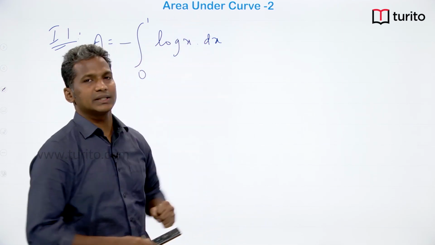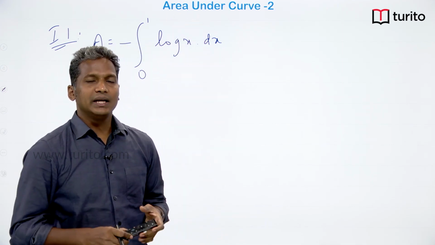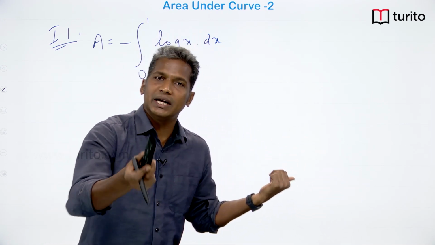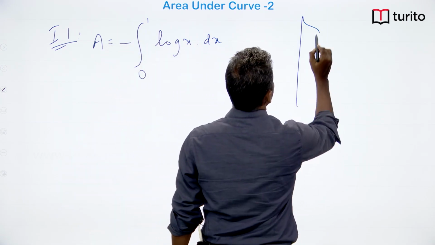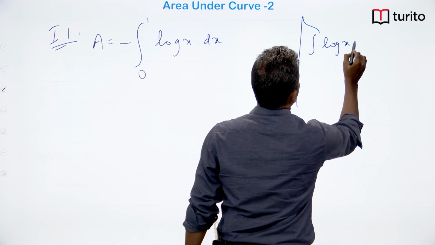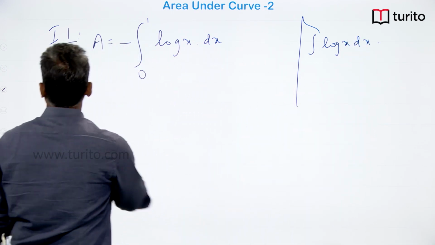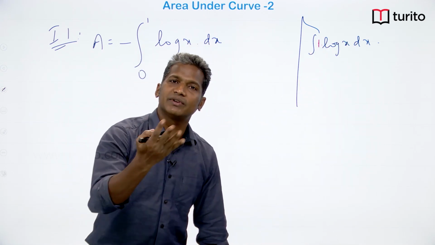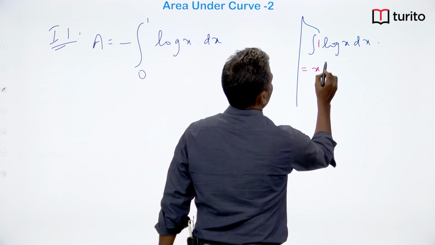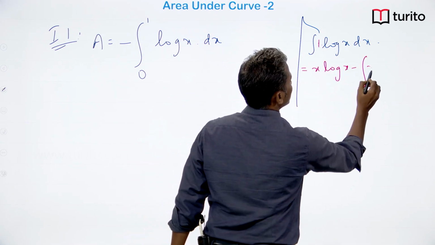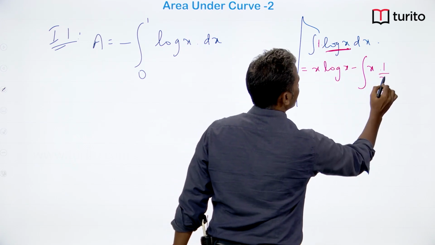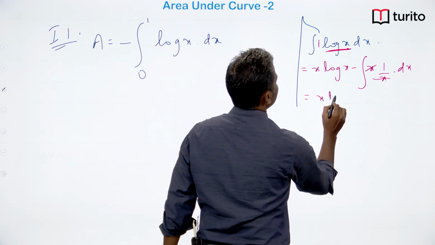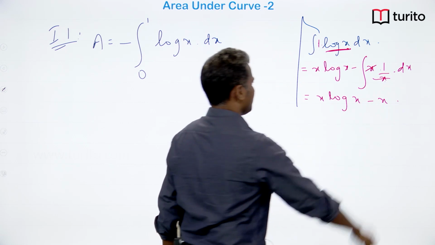Now we have to integrate this. So how do we integrate this? The integral of log x, you know the integral already, but if you do not know, how do we do that? By using integration by parts. So here I will just do it in indefinite style. The integral of log x dx. How do we do it? By taking 1 here. We integrate 1 and we differentiate log x. So it becomes x into log x minus the integral of x into the derivative of log x, which is 1 by x, into dx. The x got cancelled, and we got x into log x minus x.